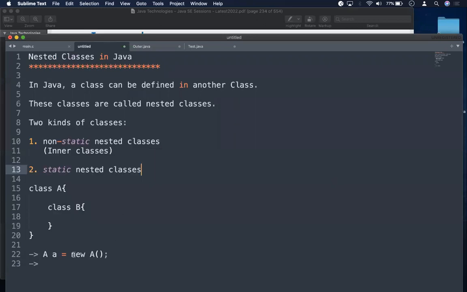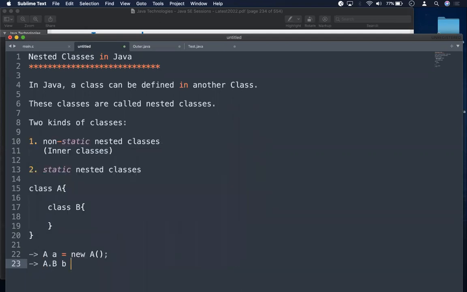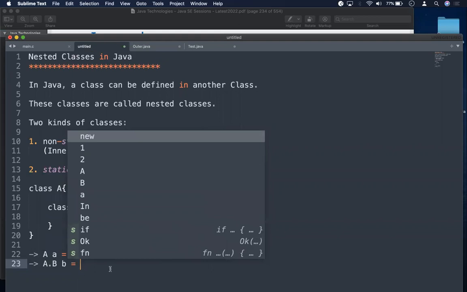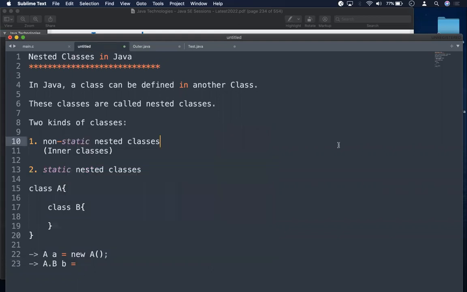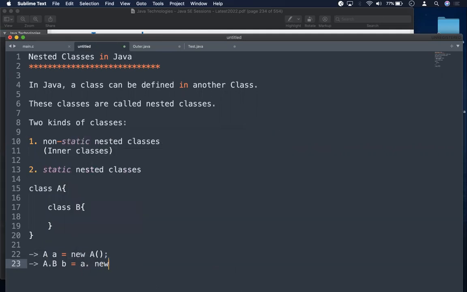So how do you specify the inner object? You cannot start directly with B, because B is part of A, right? So now you have to say A dot B, and the instance is B. A dot B b equal to, and this exists within the outer object, so now a dot new B. This is how we can create an inner object. Firstly, you need to have the outer object and then the instance.